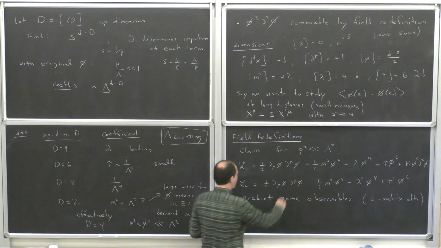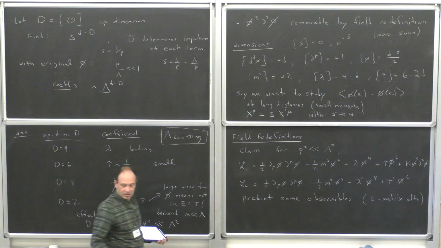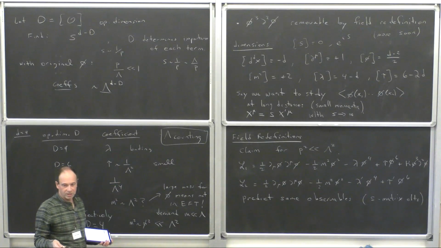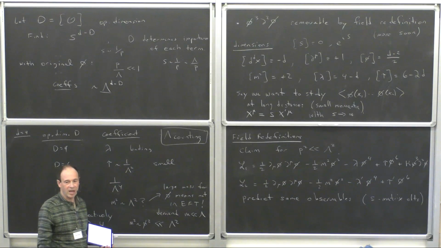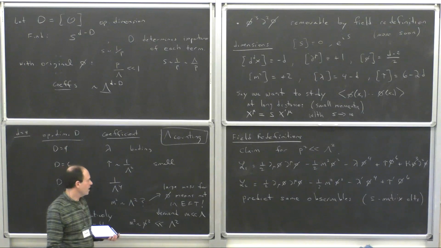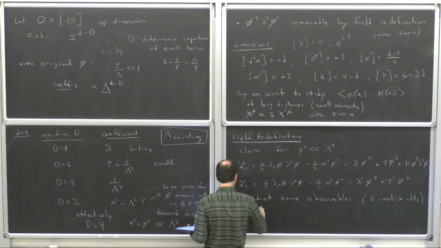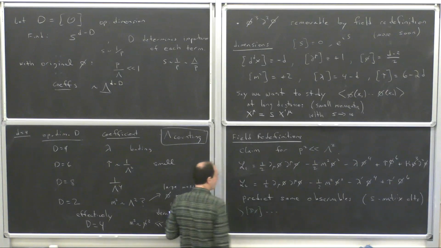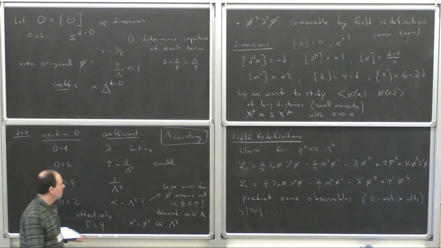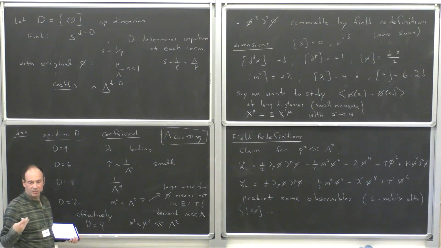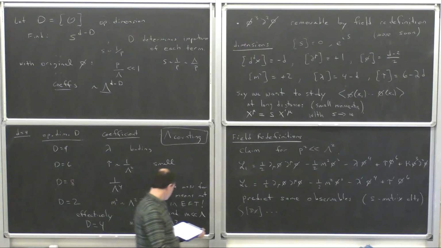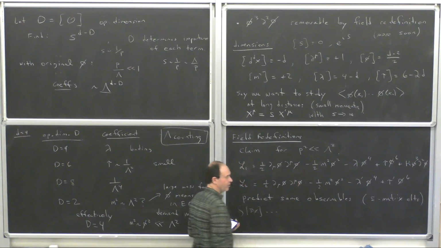And how do you show that? Well, the way you can think about it is that you can always calculate correlation functions by taking functional derivatives in a path integral. And in the path integral, you have an integral over d phi of stuff, right? And so I'm allowed to make a change of variable in my path integral of phi. And the claim is that by a change of variable, I can go from one theory to the other.